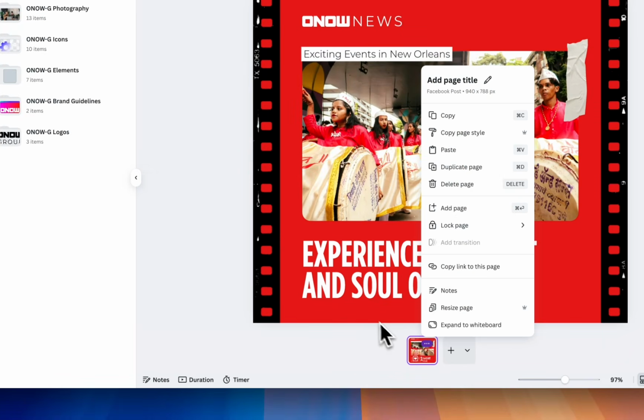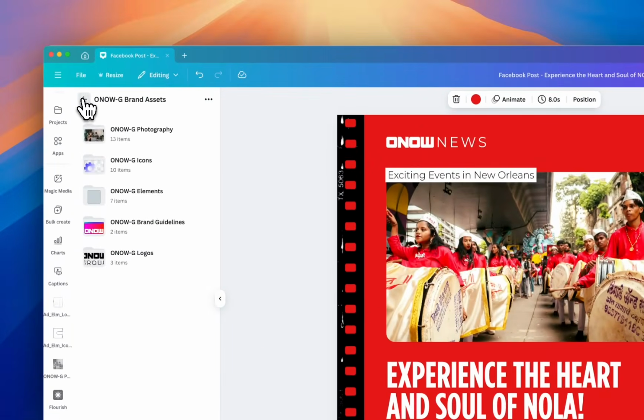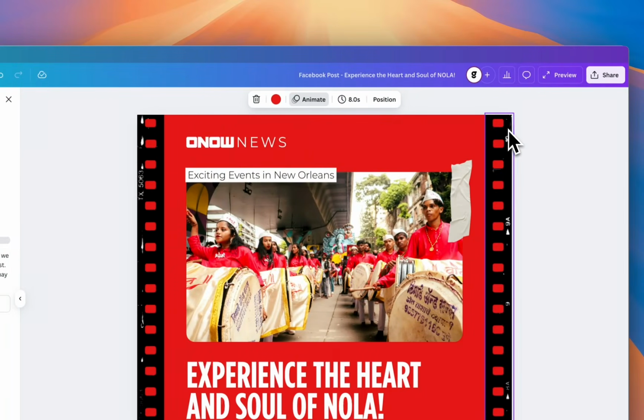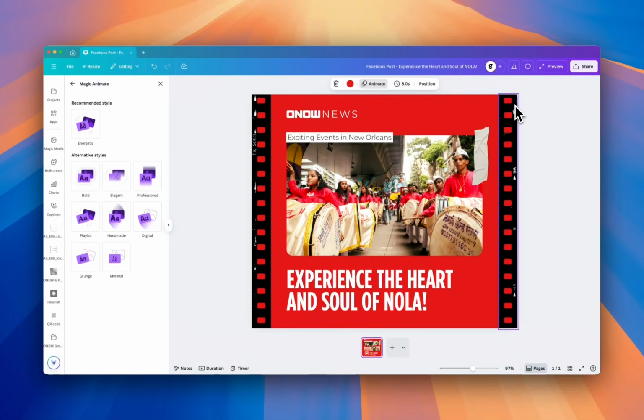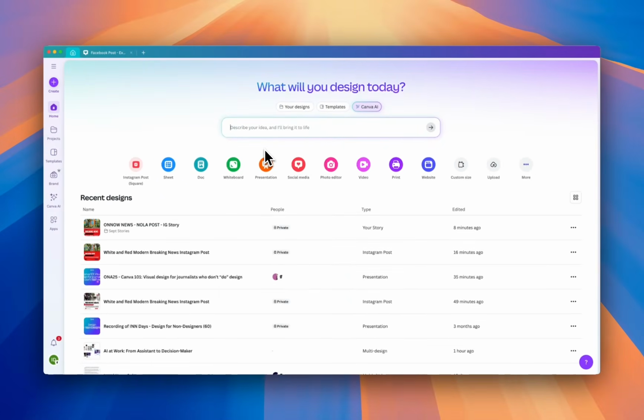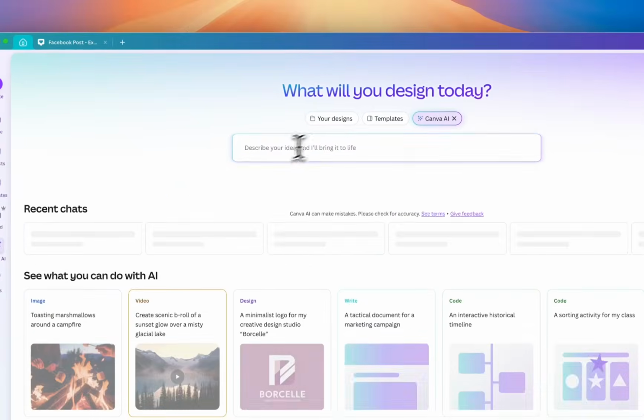So really easy to then access any of those assets directly here. And then we can do the same thing we did before. Let's say this is going to also be a video asset. We can click on animate and we can just animate it up. So with AI, we did that same process, but a little bit faster, and we can continue to play around with AI to get different results. We could have continued to prompt in that space and given it different feedback on how to evolve it forward if we had a different idea.